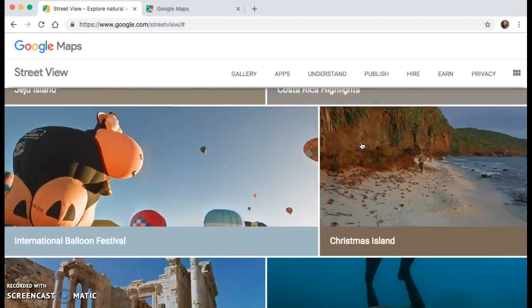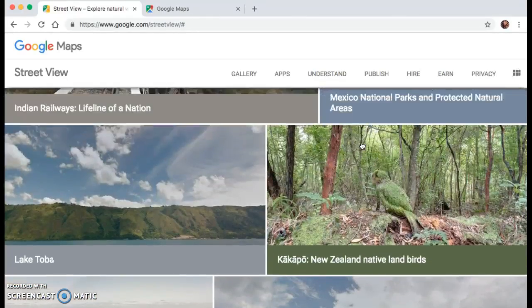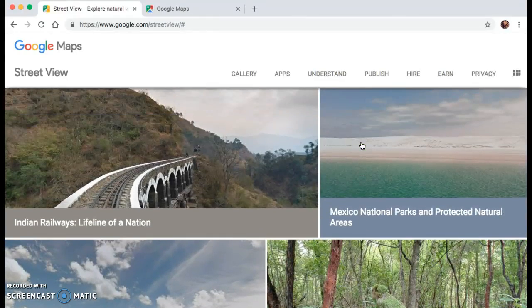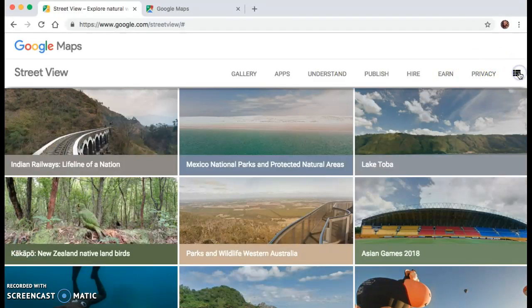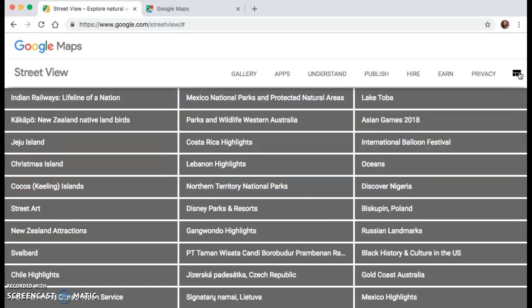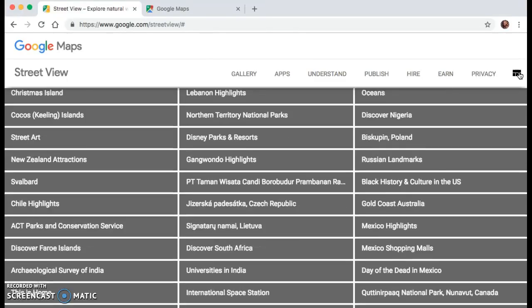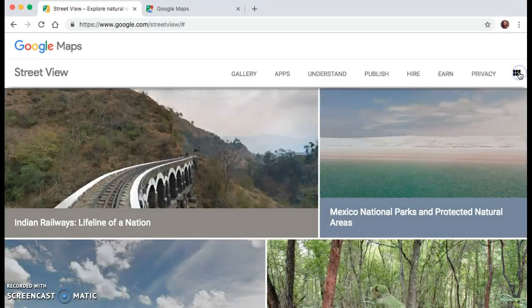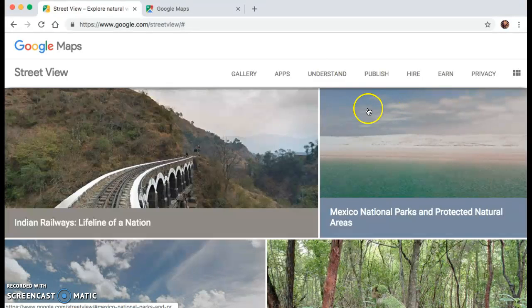The one problem with the gallery view is that there's no way to search for a particular location. So say if you're looking for Mount Rushmore, there's no way to actually search for that location. So you just sort of have to use this as a discovery tool. This button on the far right will change the view. You can put it in a grid, or you can get just the names and have no sneak peek of what it looks like if you find that easier to work with. So you can choose whichever one you would like.